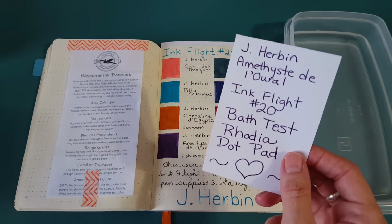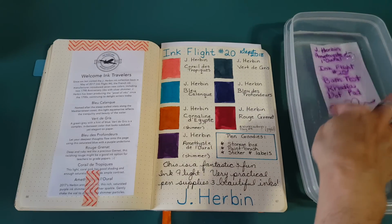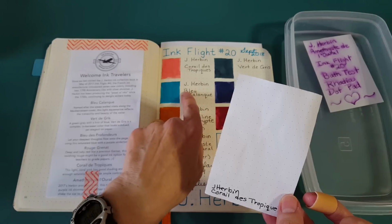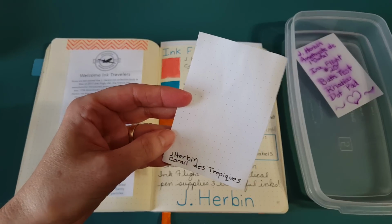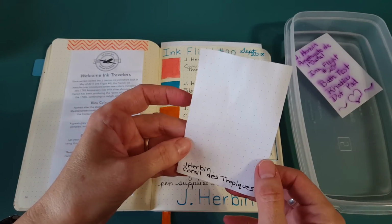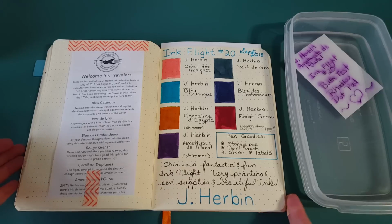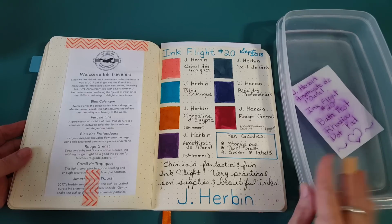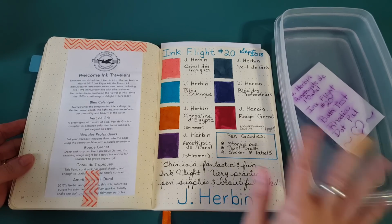Let's go ahead and we'll do the bath test. We'll have that going. There we go. And from yesterday was this one here, the J. Herbin Blue Calenque, and that did completely disappear. So we know that that's a very typical fountain pen ink with no water resistance, just typical. So there's that. Now, wow, that's pretty, huh? I think that's going to be a little bit of a different story today, just from what I see so far, and from what we've seen with other shimmer inks. It seems to be kind of the way it goes.